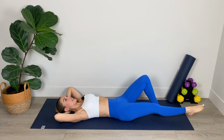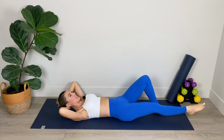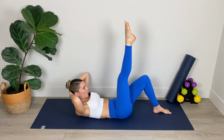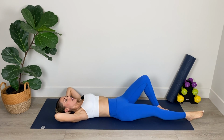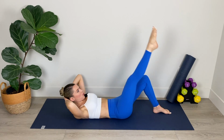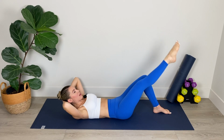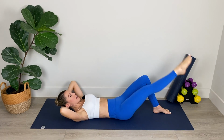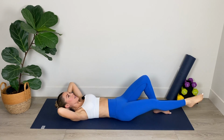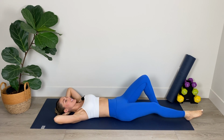Now have a look at that left knee. It should be really stable. You don't want that leg or that left side swaying from side to side. Good. Keep it slow and controlled. Pull down into that core. Contract the belly to spine as you lift. Good work. We've got 2. And last 1. And relax it down.